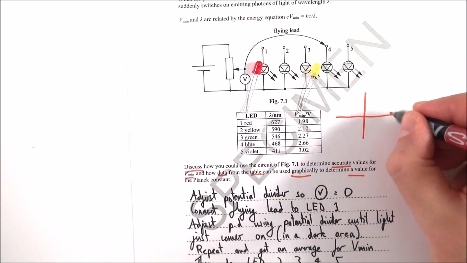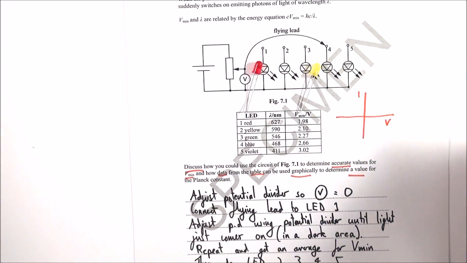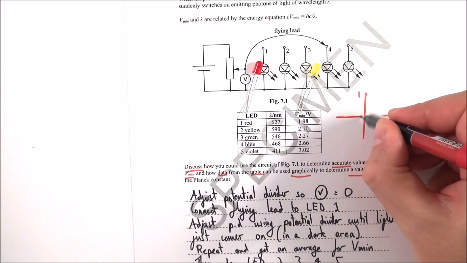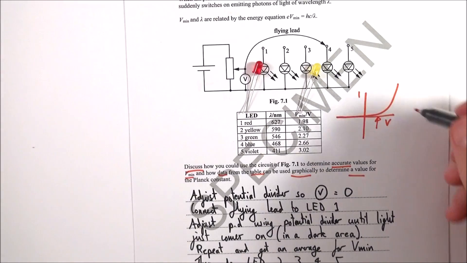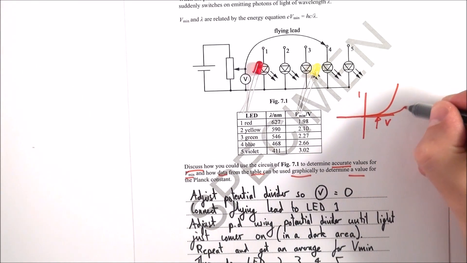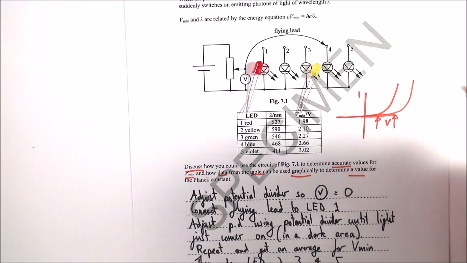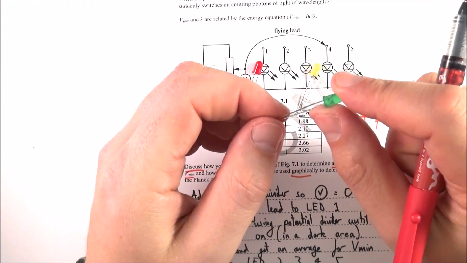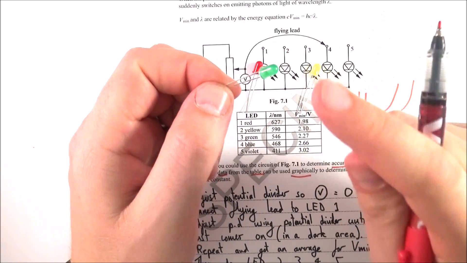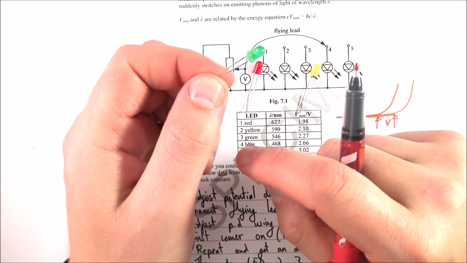What you find is that these all have a different threshold voltage. If you look at the IV characteristics for an LED, there's a certain PD at which they turn on, this point down here. Different color LEDs have a different threshold at which they start emitting light. The shorter the wavelength, the higher the frequency and therefore the higher the energy of the photons emitted.